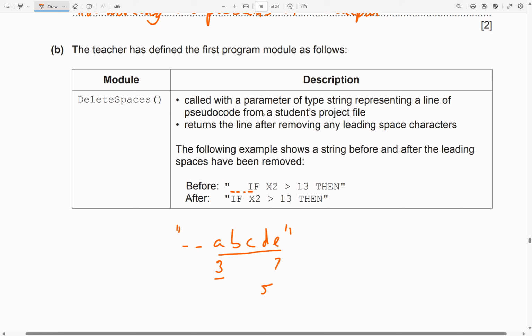So the way we can calculate 5 from this is we think of the length, which is going to be 7, minus the starting position, so 7 minus 3, that's going to be 4. But then we want to go plus 1, and this will give us the 5. So here we're saying mid, starting at 3, and the number of characters we want to get is according to this calculation. And if you were just using right, you would basically do this, taking in the line as the first parameter.